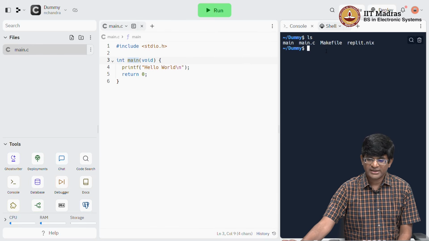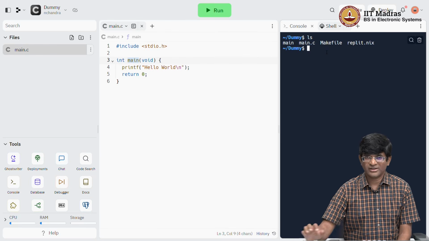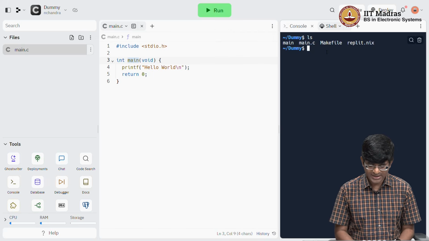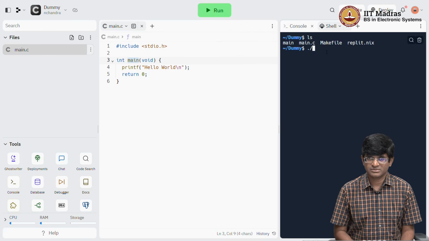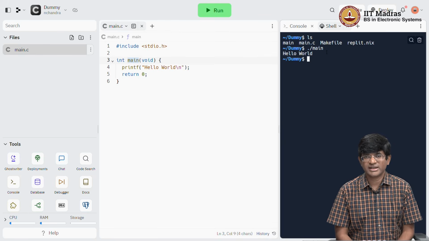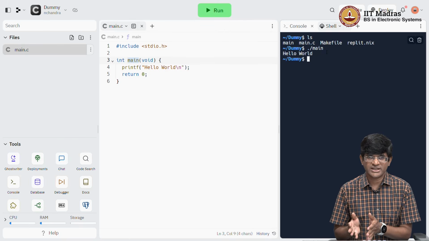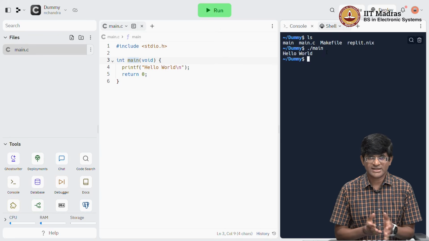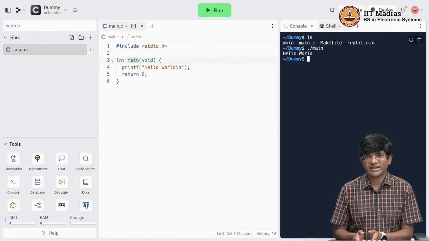Now the interesting thing is, at this point, clearly you have more access to what is present on the system than what was in the console, right. In the console, anything that I type will go in as input to the program. Whereas over here at the shell, I can actually type in that command that was given at the console, ./main, and I'll find that it does exactly the same thing as what happened on the console. Why is that? Because when I execute a program from the shell like this, the shell effectively acts like the console, right. It provides inputs to the program, and once you are done with them, it can take the outputs of the program and display them for you.